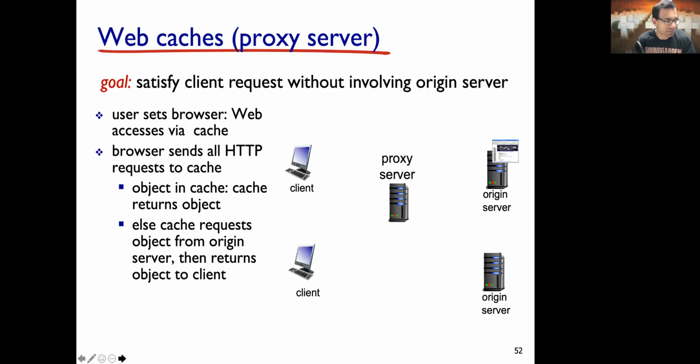So there's a question, is this local storage in React? Not, as I said, here we are more talking of networking entities that we introduce, not so much caching that's done on the end systems. I mean, that is still valid. It's still a cache, and the same ideas are relevant, but here we are really talking of caches that sit in the middle between the clients and the origin servers, right?